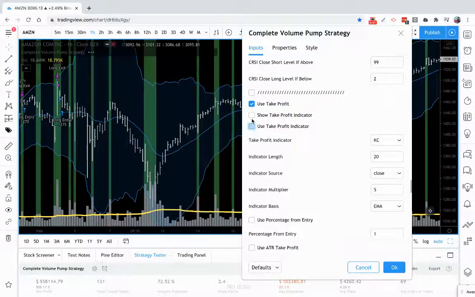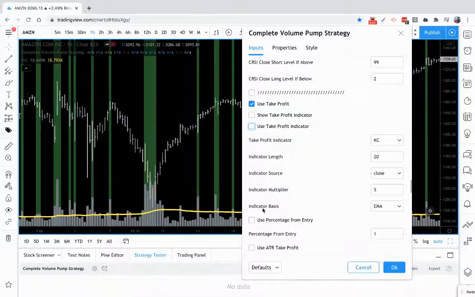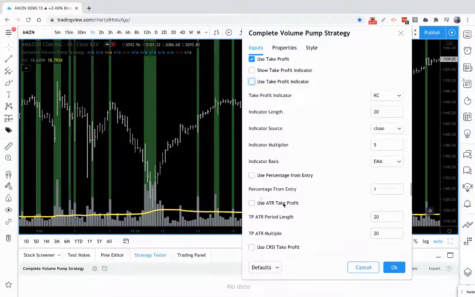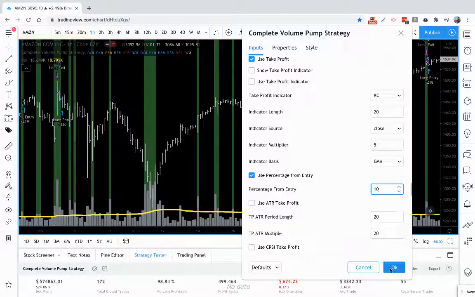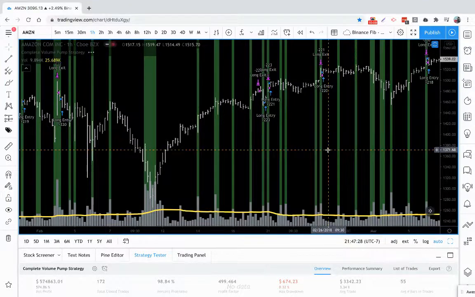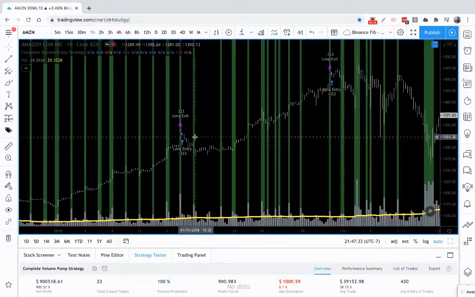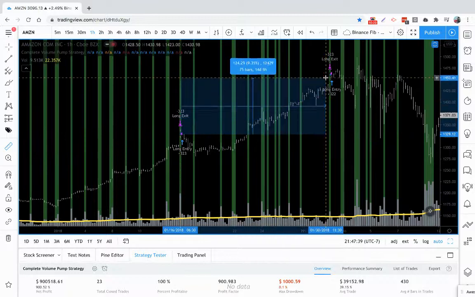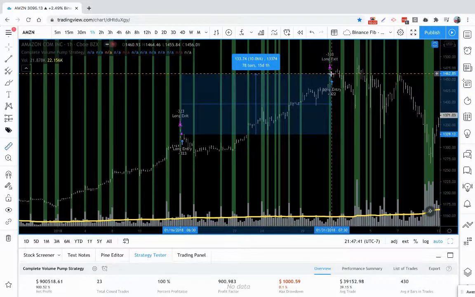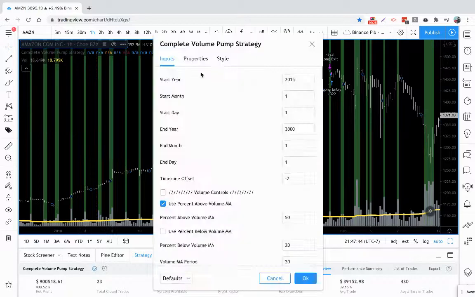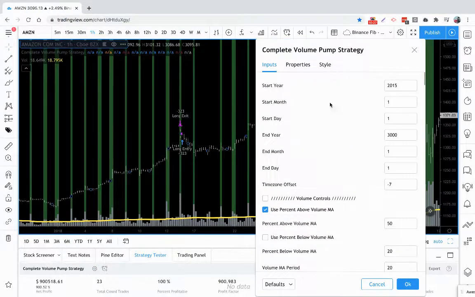We also have, if you take that off, you also have a dynamic, actually the average true range is dynamic. You have a fixed way of taking profit, you can use percentage from entry. So if we click that on, and let me just say we put 10%. So after we enter a trade, anytime we get 10% in profit, we want to exit. So here's an example. We entered a trade here, and as soon as we got 10% of the profit, we exited the trade. And that's how that portion works. I'm going to go back to it.